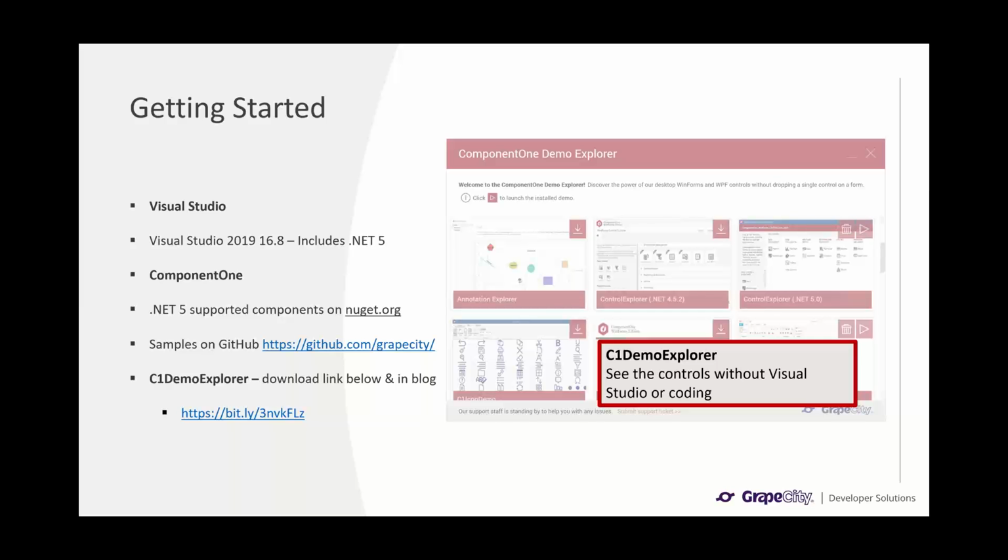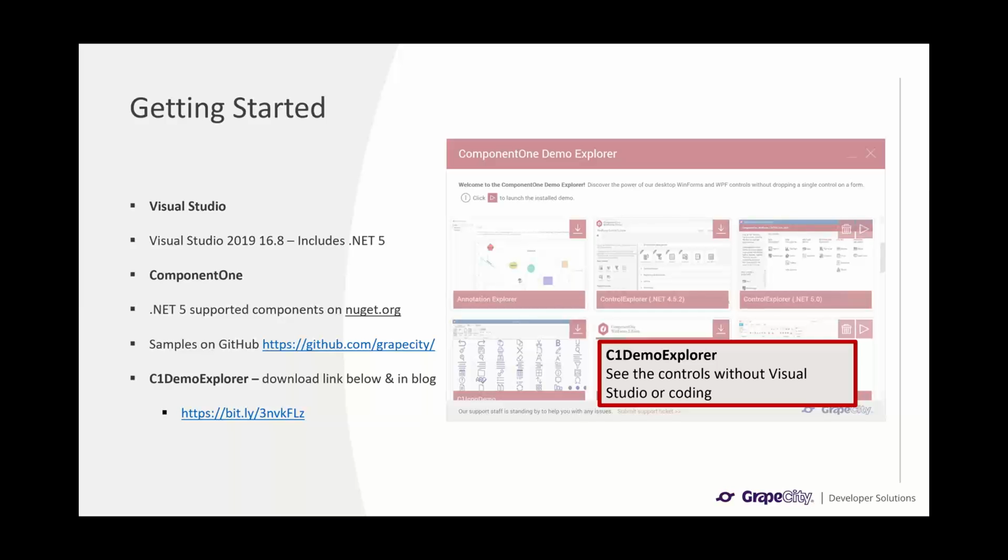There's even a faster way, and that is our Demo Explorer. So we've recently updated this Demo Explorer, that's what you see on the screen there, to handle and support our .NET 5 demos. This application lets you run the samples without having to compile anything in Visual Studio, so you can essentially just demo the controls instantly, and a lot of them even show the code behind within the demo. When you're demoing our controls for the first time, I always recommend starting with the Control Explorer, which I'll show you in a bit. I've provided the download link to this Demo Explorer in my blog post below at this bit.ly link, or you could just find it from the main demos page on grapecity.com.